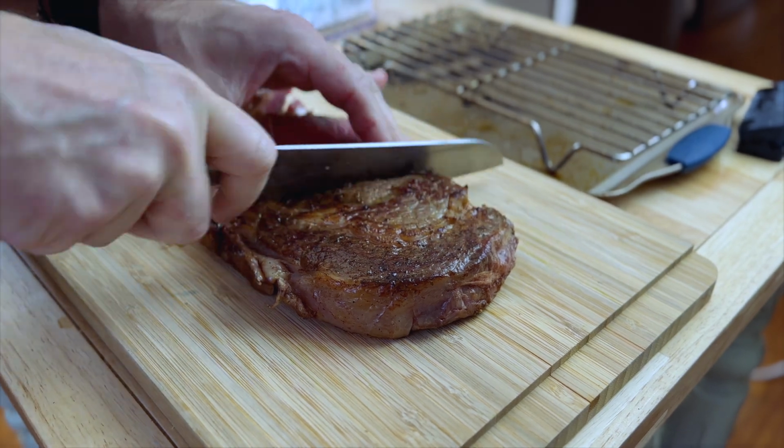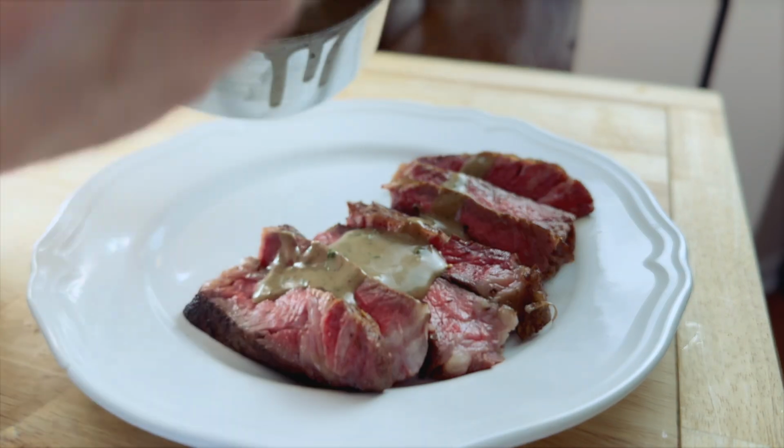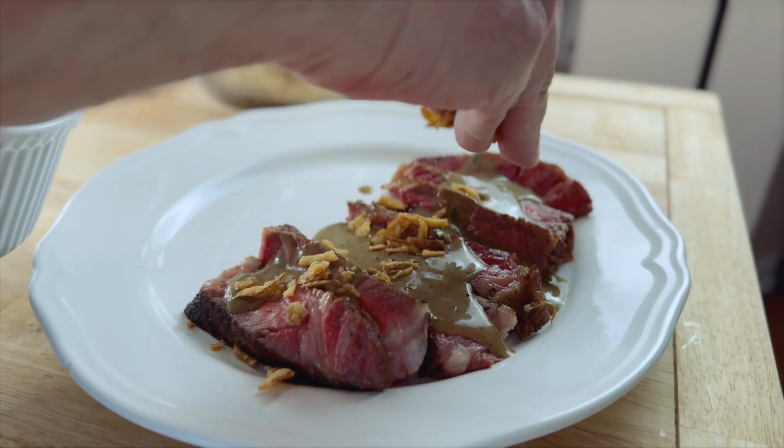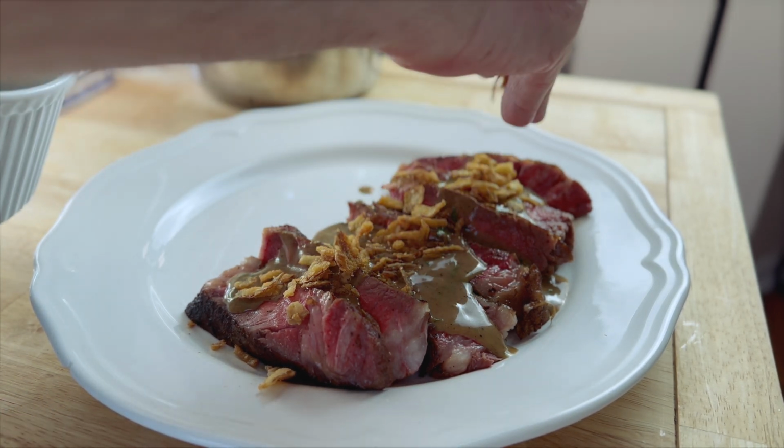Finally, the exciting part, I'm not kidding. I sliced through that steak and it was like butter. I was so impressed with the cook. I added my favourite steak sauce with some crispy onions for texture, great with a bit of mash, veg, roast potatoes, you get it. And it was absolutely delicious.